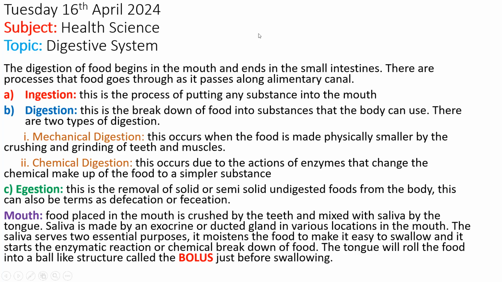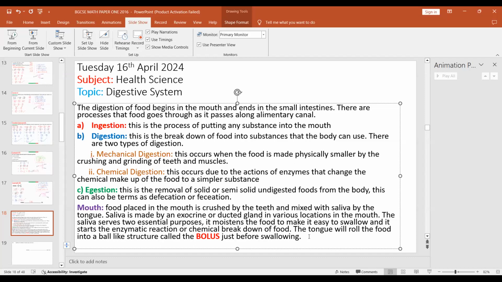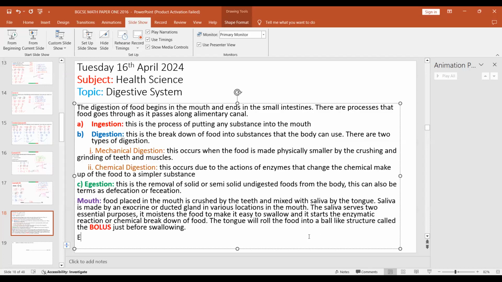Okay, good. All right. Now let's move on to the esophagus. We know what happens inside the mouth. The food is broken down by the teeth physically, and the saliva acts on the food, not only lubricating it but also serving to break it down chemically. Now the esophagus is the next part where it goes. Esophagus, E-S-O-P-H-A-G-U-S.